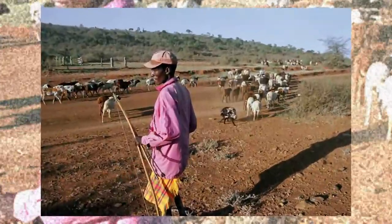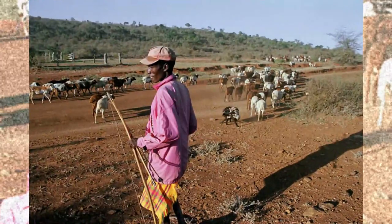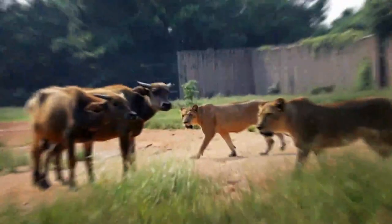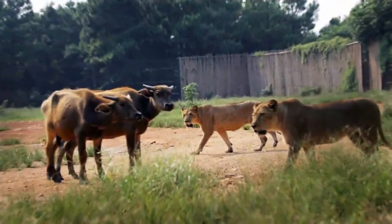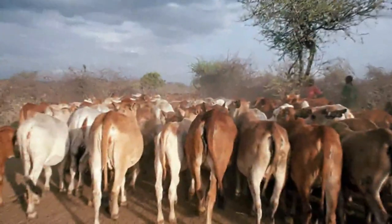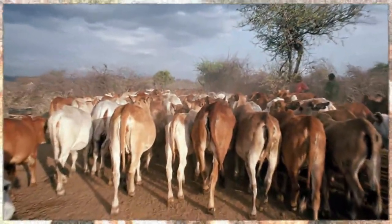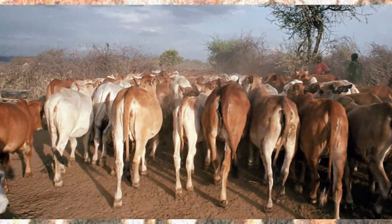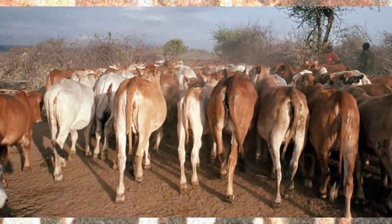All non-vegans can relate — there's nothing quite as tasty as a juicy hamburger, which for African farmers is the whole problem. Cows are such a favorite among lions in Botswana that they're being slaughtered by these predators left and right. Farmers can't keep up with the non-human predators' taste for beef, and their herds are being diminished in the process. Tenacious shepherds and smaller pastures can only help the cows so much. If these farmers want to save their herds and their livelihoods, then they have to get creative.